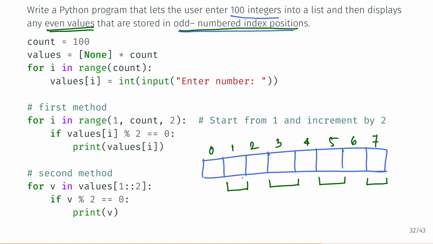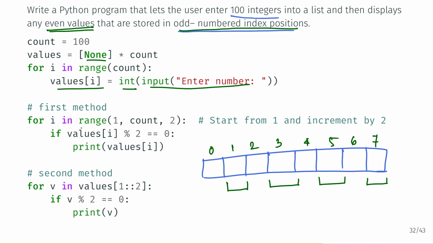Okay, so as usual, we start by declaring the size of the list, allocating the memory, and asking the user to enter the numbers, converting that number to an int, and then saving that number into the specified index in the list, right? So by the time we are done with this loop, the list would be populated, right? So the first method is, as we talked about, using the for loop and the range function.